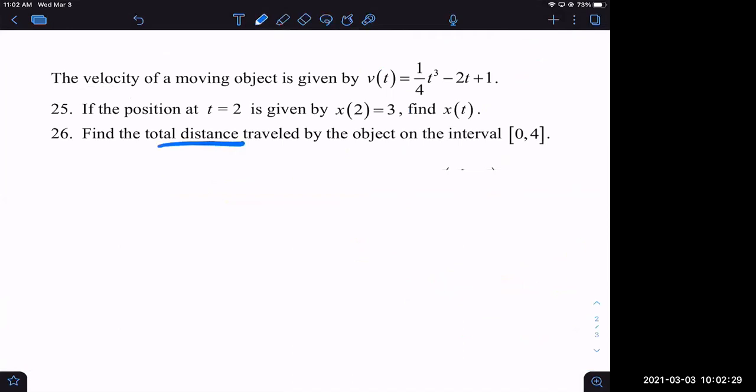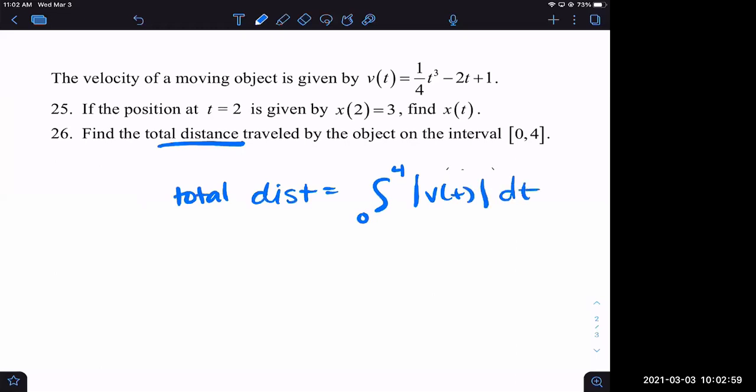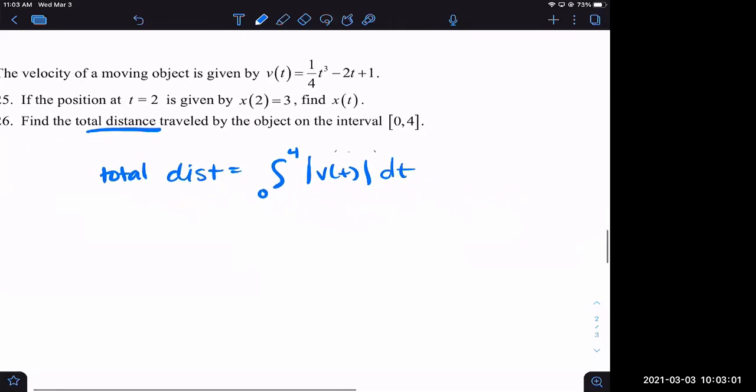Total distance would be calculating how far it traveled in one direction plus how far it traveled in the other direction. So we can't do displacement because displacement would be like 5 minus 2 if you moved 5 units to the right and then 2 units to the left, whereas total distance would have been 7. So we don't want to subtract them. So what matters is which direction we're moving. If I had a calculator, I could say total distance is equal to the integral of the absolute value of velocity. I'm still going to take this approach. It's just if I had a calculator, I could type that in.